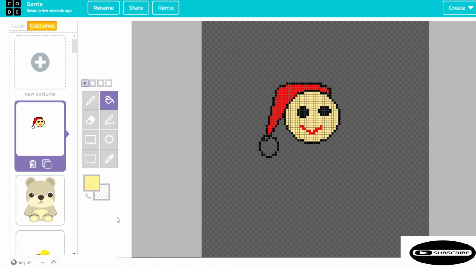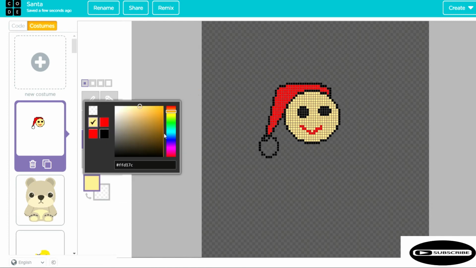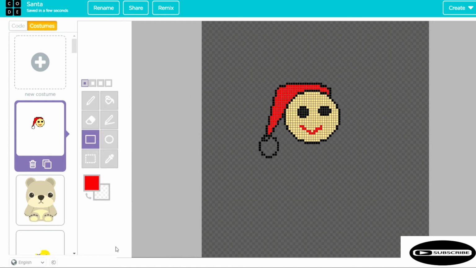So over here now we'll draw a suitable body for our Santa. And we'll draw it in a red coat, as Santa wears a red coat. Okay, so now over here we'll just draw one triangular square, and over here in the center we'll draw a line to say that his coat is only till here, not broader. And then we'll just go to the paint bucket and we'll paint his coat.